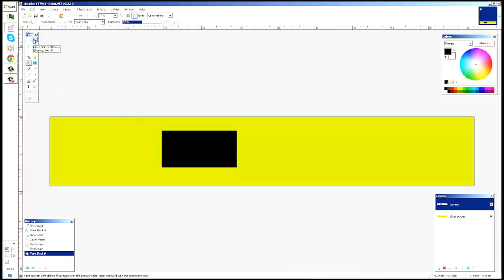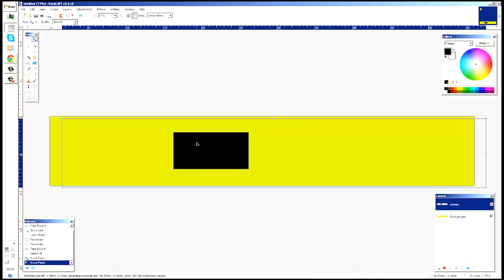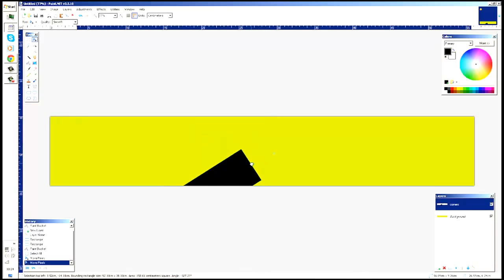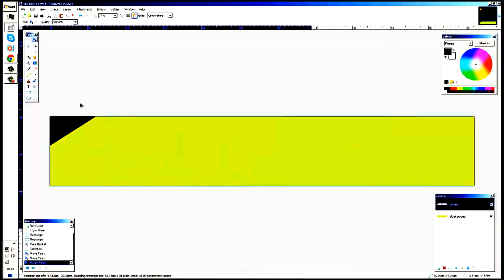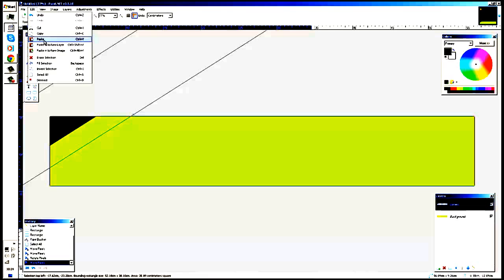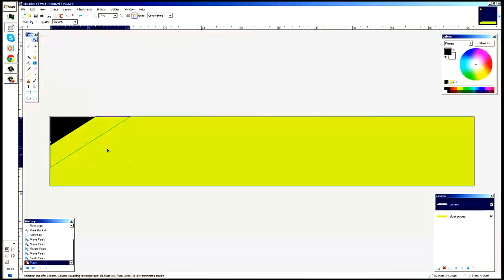So we go back to the move ones. We click this. Yep. And if you right click and drag either to the left or right, it rotates. So we'll rotate it there. We'll place this one up there like that. Anything off the screen is not displayed. Okay, so edit. Copy and then paste, and yeah, Control C and V are shortcuts for this.